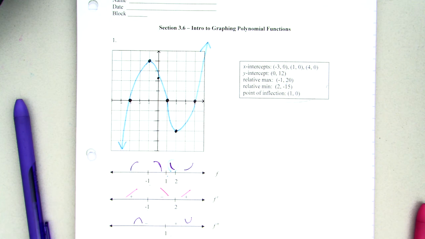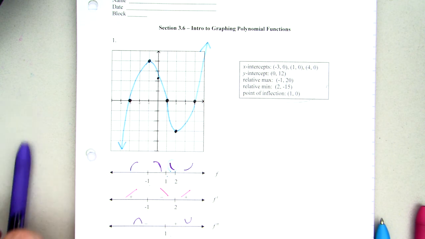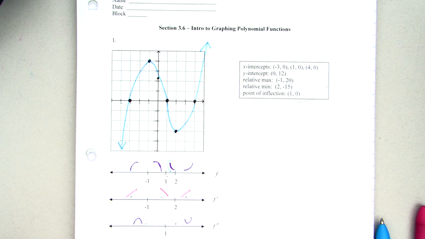Now, normally, I won't just give you tables already filled in with positives and negatives. You're going to have to figure out those values based on everything we did in sections 3.3 and 3.4, where I give you a formula, you find the first derivative, you find the second derivative, and all that stuff. We'll get there later. Really, this is the only new piece, the idea of putting it all together with a graph. So I want to focus on this skill right now. Then we'll look at 2 examples in the next video that put everything together.